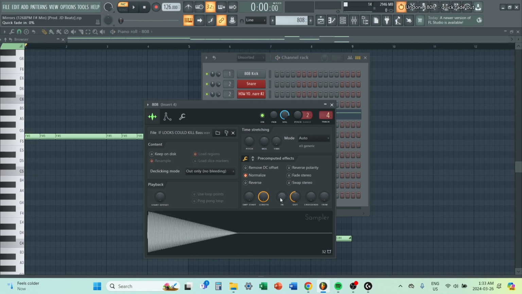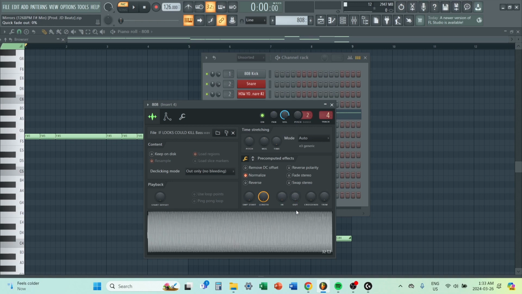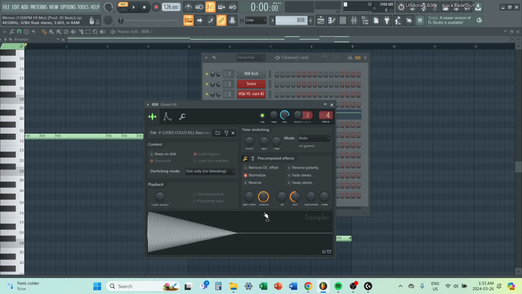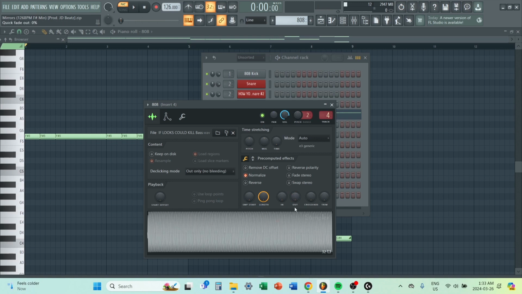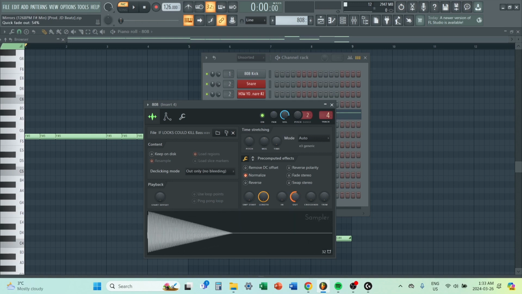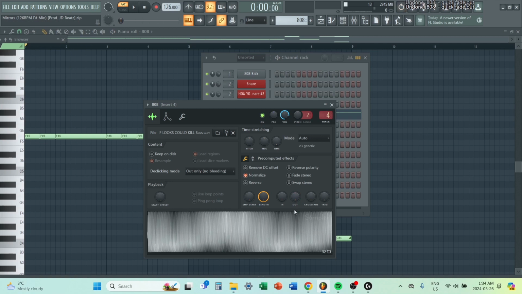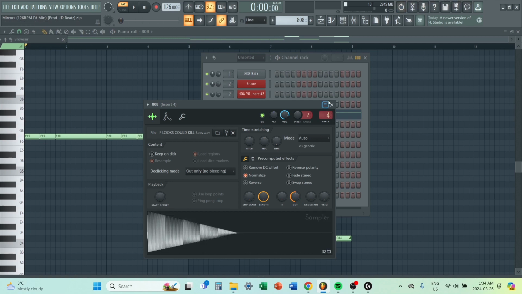but I moved the out knob all the way to 50%. Because look, if I didn't do that, it's just gonna never end. But I wanted it to hit shorter. So if you have a long 808 or a bass, you can move the out knob and make it shorter. So now if I put it to like 100, see how short it is? It's way shorter. But I put mine to 50%.